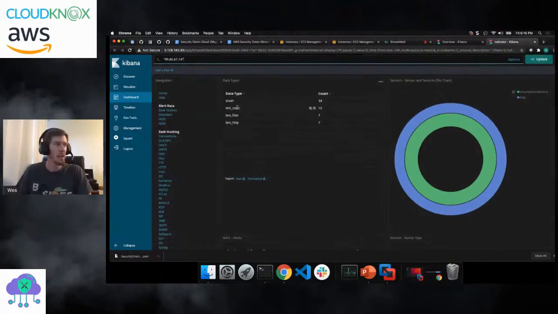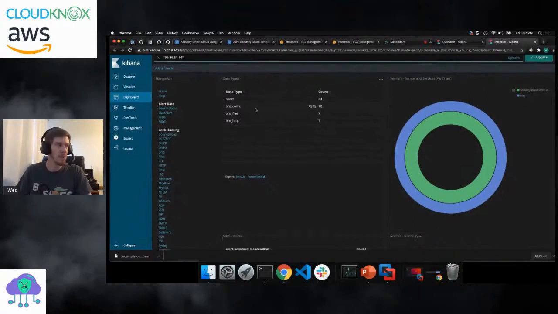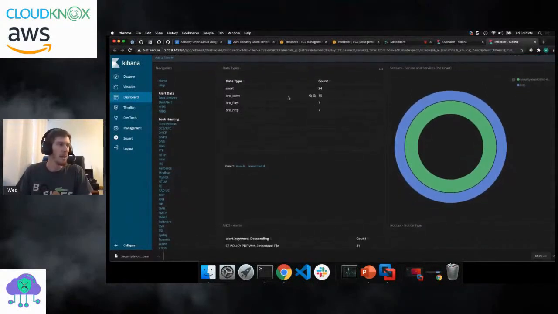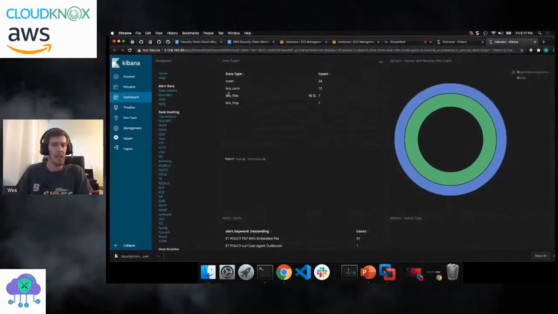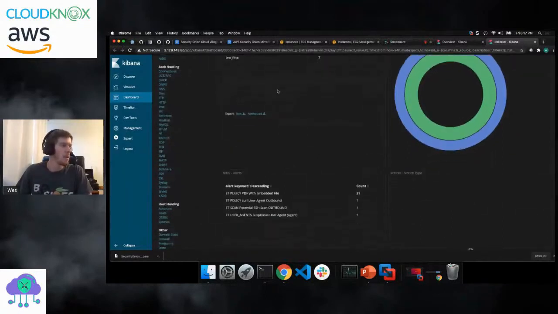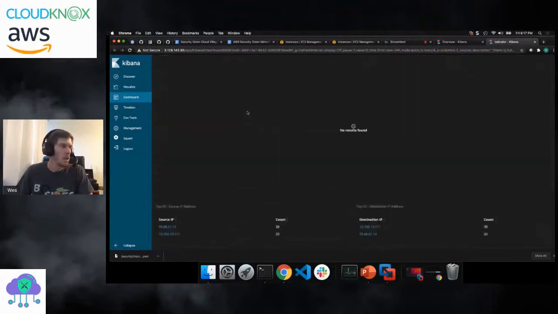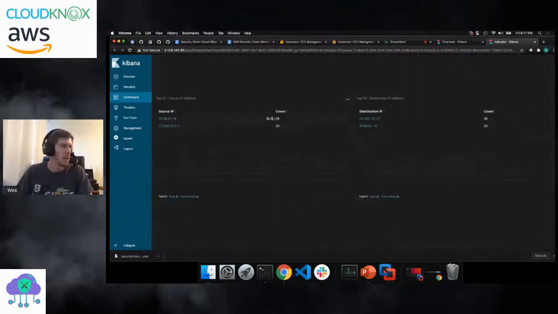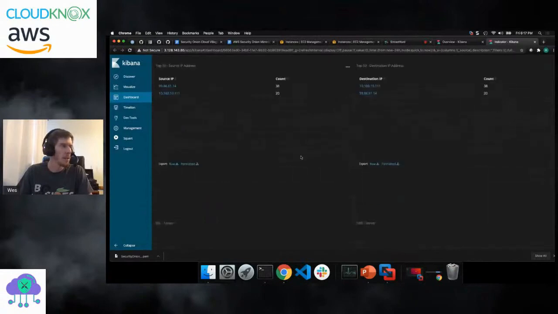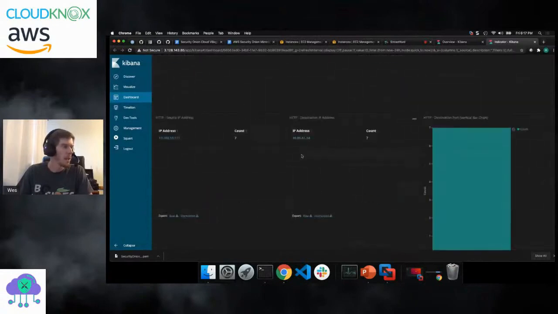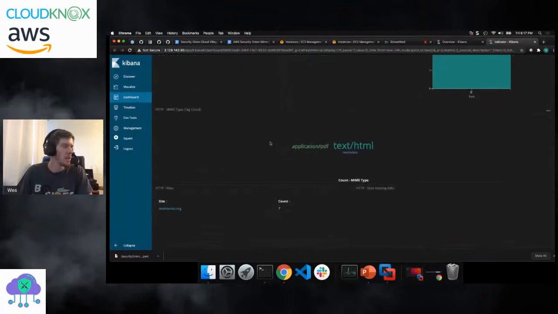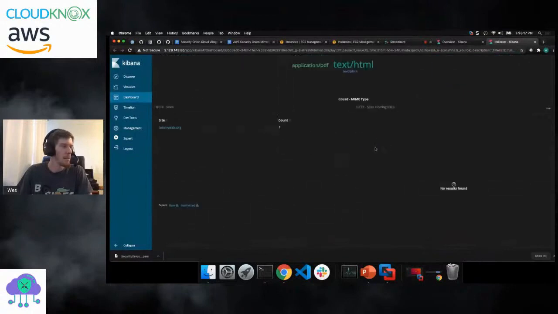And then we can see the Bro connection records, or Zeek connection records, and then the Zeek files records. Again, we've kept the older naming convention for now. And then the HTTP records, right? So we also see different stuff that this destination IP address was associated with. And then we can see if there were any other source destination IPs that communicated, right? And then let's see, we get some different MIME types here.